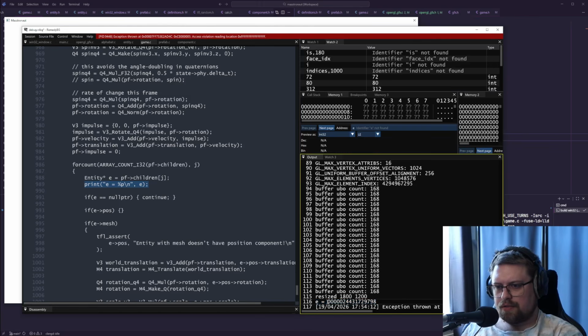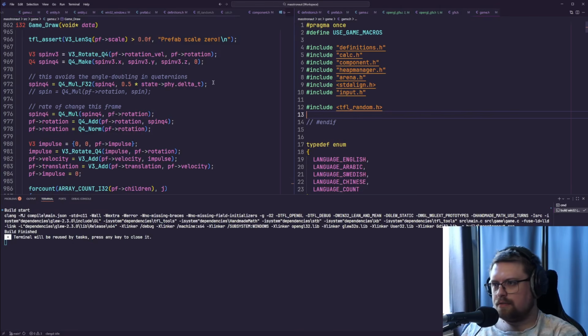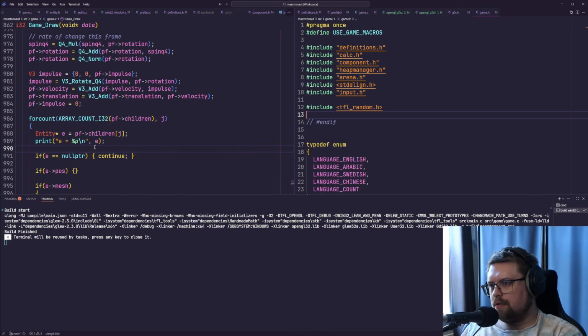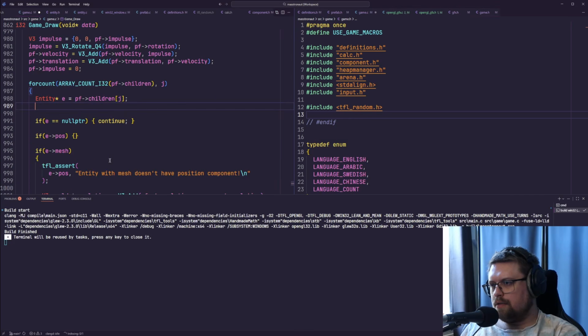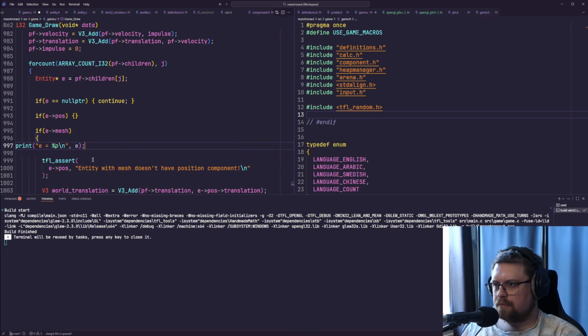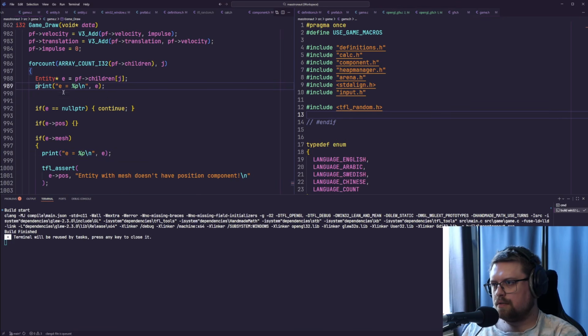E equals, whatever value is there. Mesh. Actually, let's do this. Equals E mesh.